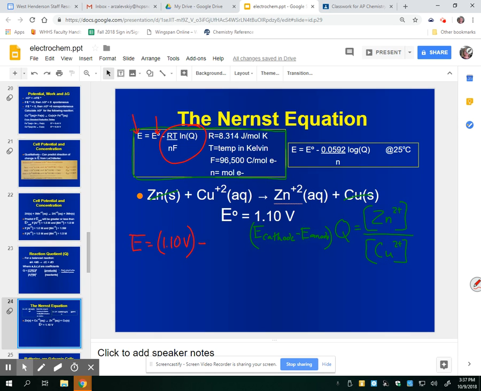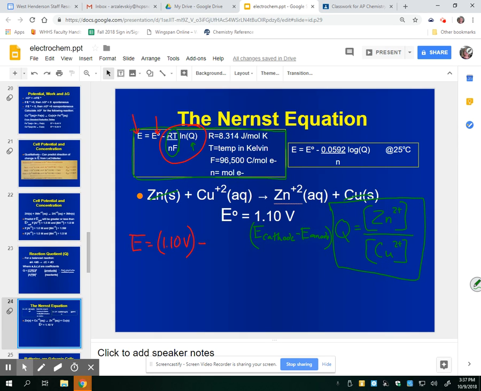One of the things we want to look at, because we don't actually have to do calculations with this, and all of that is times the natural log of Q, is that for a particular reaction this is all going to be the same. It's just a number. Here's where it's going to change according to concentration: the natural log of Q. And here I have the Q expression written down.